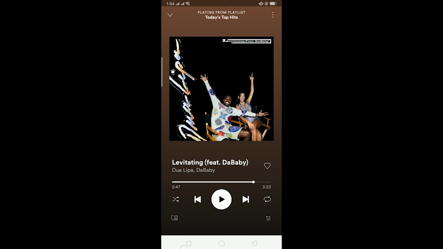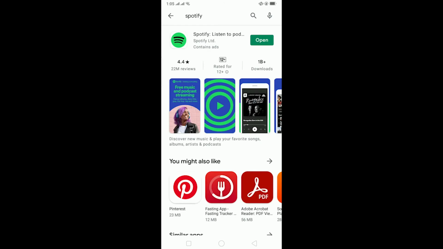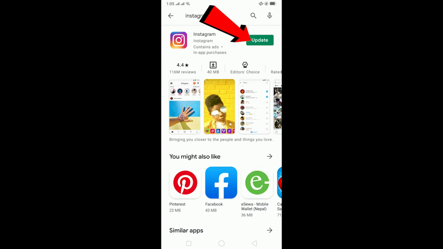And if it is not working, the first reason, internet connection. The second reason, make sure your Spotify and your Instagram are up to date. For that, go to your Play Store and App Store and check. As you can see, there's an open button over here. But if you see an update button instead of an open button, then your Spotify is not up to date. Make sure to update it. Now let's go to Instagram. As you can see on my Instagram, there's an update button, which means my Instagram is not up to date. So I need to click on this update button to update my Instagram and make it up to date.